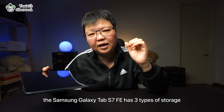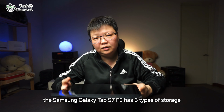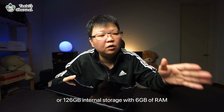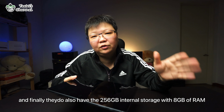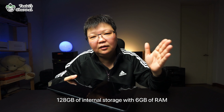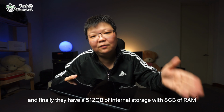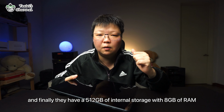The Samsung Galaxy Tab S7 FE has three variants. It has the 64GB internal storage with 4GB of RAM, or 128GB with 6GB of RAM, and finally the 256GB with 8GB of RAM. While the Samsung Galaxy Tab S7 Plus has the 128GB internal storage with 6GB of RAM, 256GB of internal storage with 8GB of RAM, and finally 512GB of internal storage with 8GB of RAM.